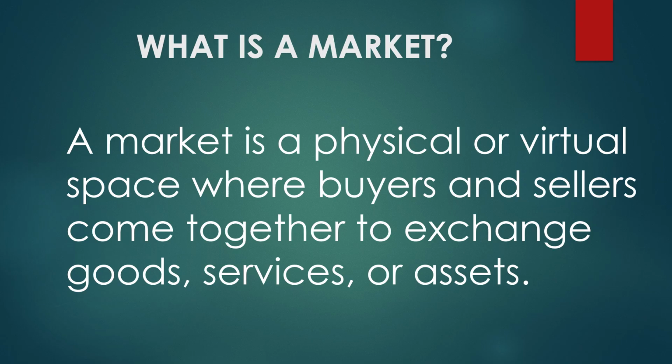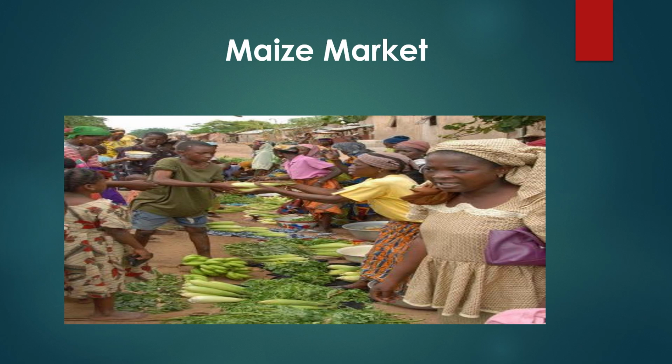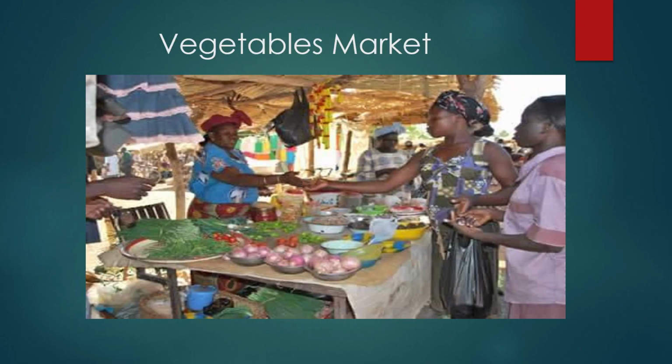Look at these images. You see a maize market where a woman is selling maize to a young boy. The boy is buying maize from a woman. Watch this carefully, and let's go to the second one, the vegetables market. Here you see an exchange between two women, one selling and one buying. And you have seen that there's an exchange over there. One is giving and one is taking the good. The woman has already taken the good and is paying for it.